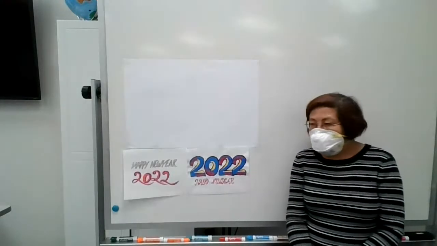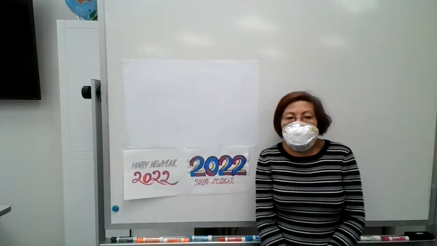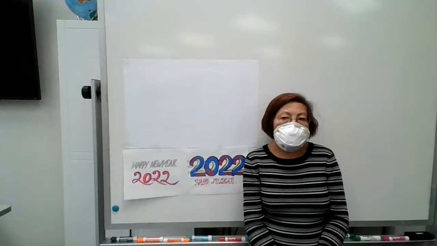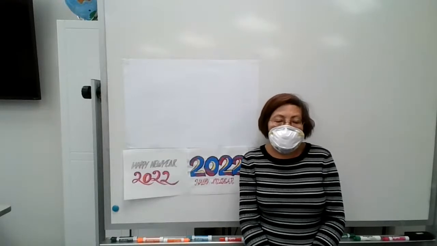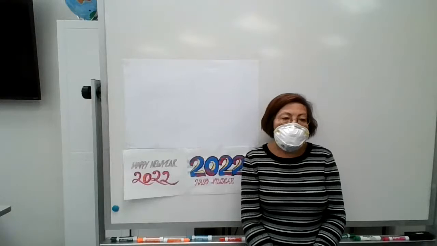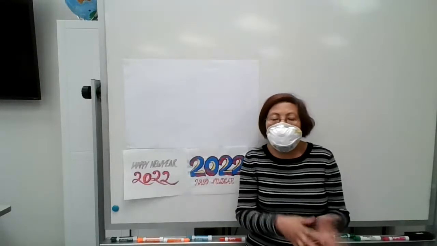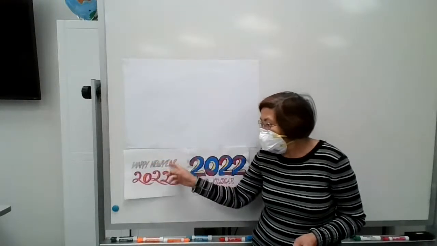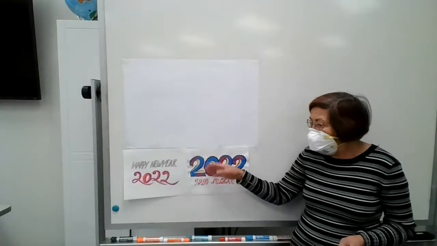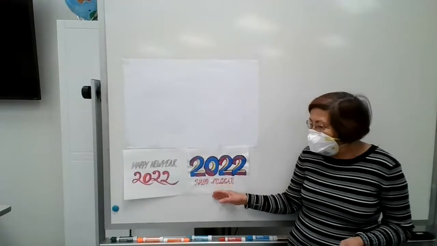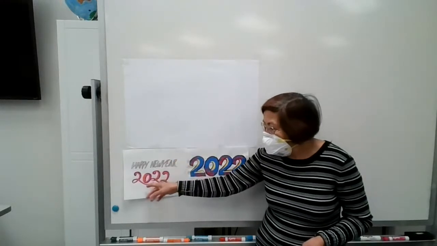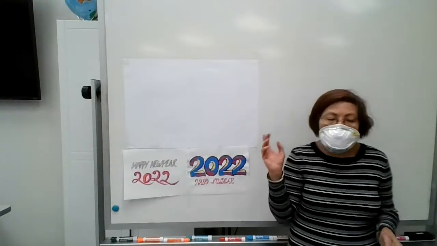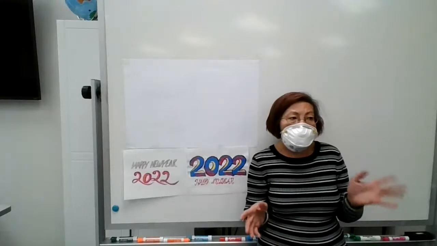So today we will show you how to draw the 2022 Happy New Year. You can decorate the words whatever way you want, okay? Because for the new year you can use colorful, different colors. And right now, 2022 and Happy New Year. You can do whatever way you like. You can pick the color you like, okay? And you can do that up here or here, and you can even add some more fireworks here. Because with the new year, you will see a lot of fireworks, right?